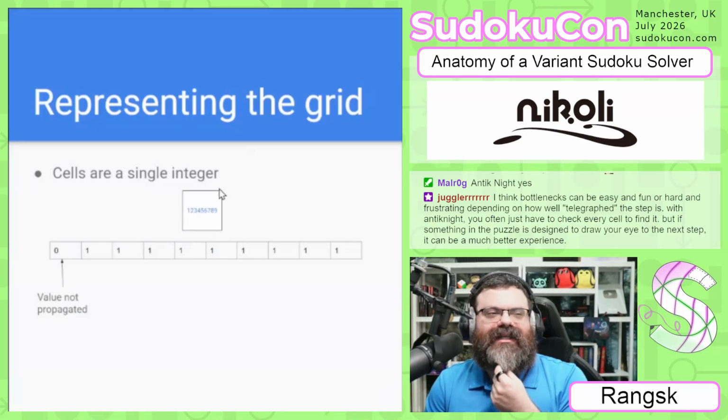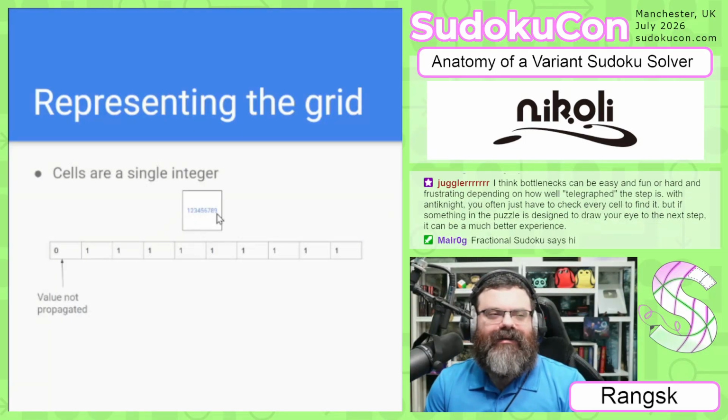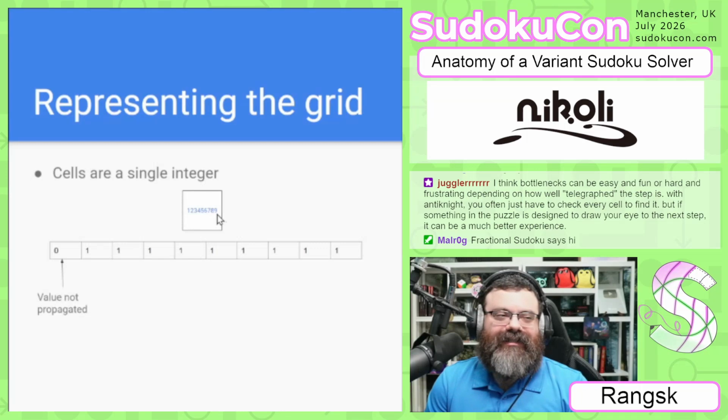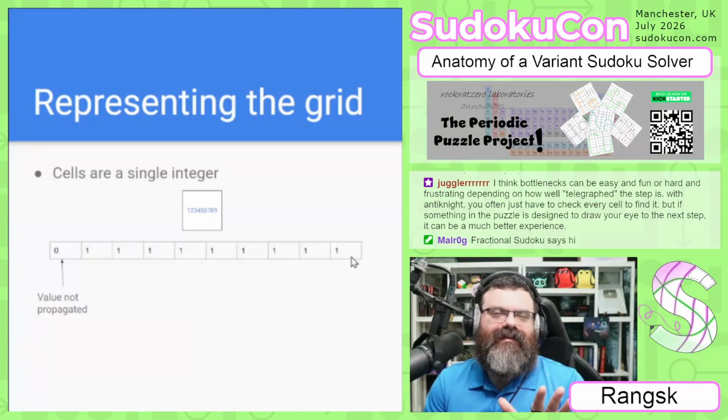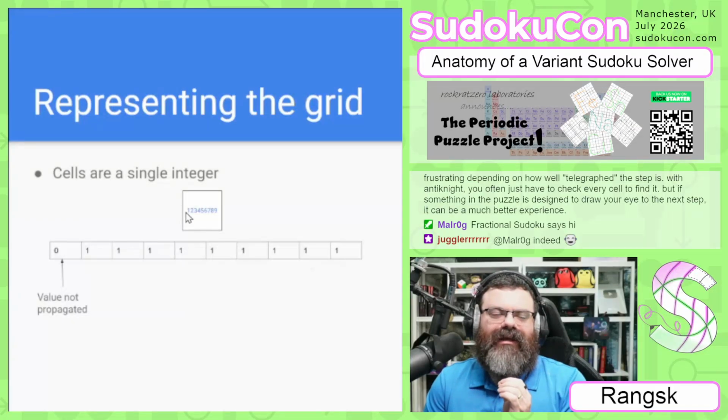Well, let's say we just have a cell in the grid, and 1 through 9 are the possibilities in that cell. Now, integers are more than 10 bits, but we only care about 10 bits in this case. So if it's a 9 by 9, we're going to need 9 plus 1 bits. If it's a 6 by 6, we need 6 plus 1 bits. I'm going to assume we're talking about 9 by 9 right now, but it is flexible.